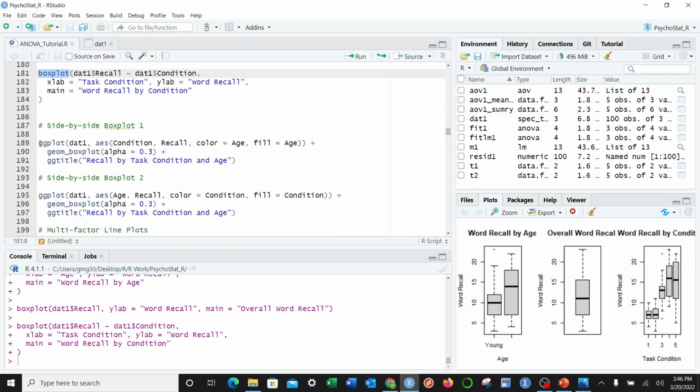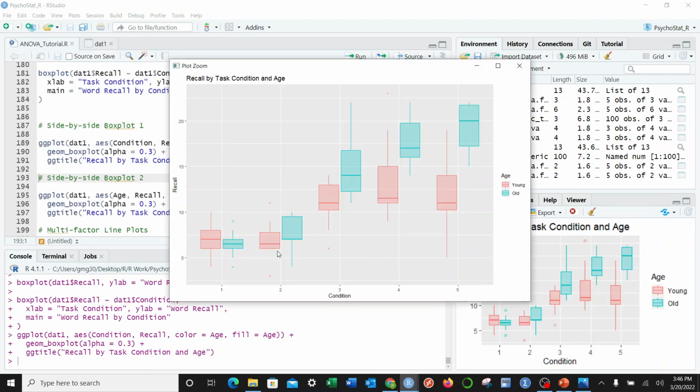And then another visualization we can do is we can look at some side-by-side box plots. So what we see here is that on the bottom, the x-axis, we have our condition level, but then we have allowed for two different box plots, side-by-side box plots for the age groups. The turquoise is the old participants, and the coral or the pink is the young participants. And again, we've allowed this to now vary across both variables basically. As we see, it does look like this general trend seems to be present of recall increasing with task complexity.